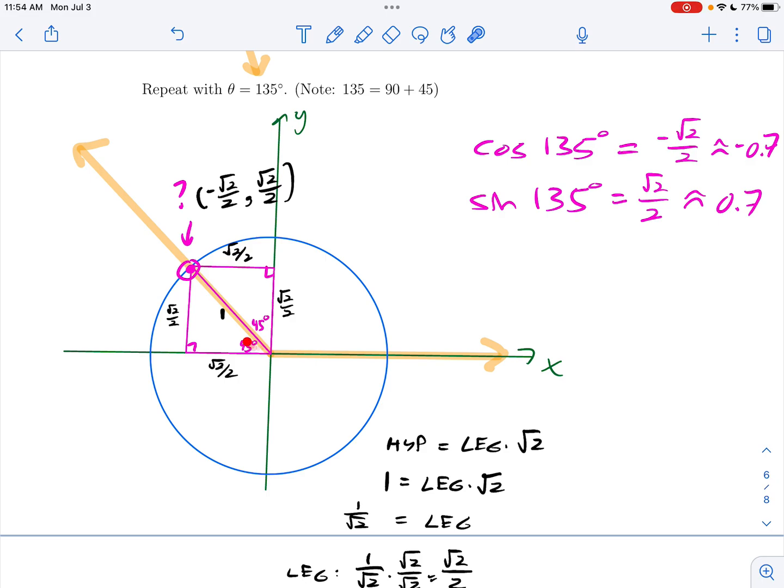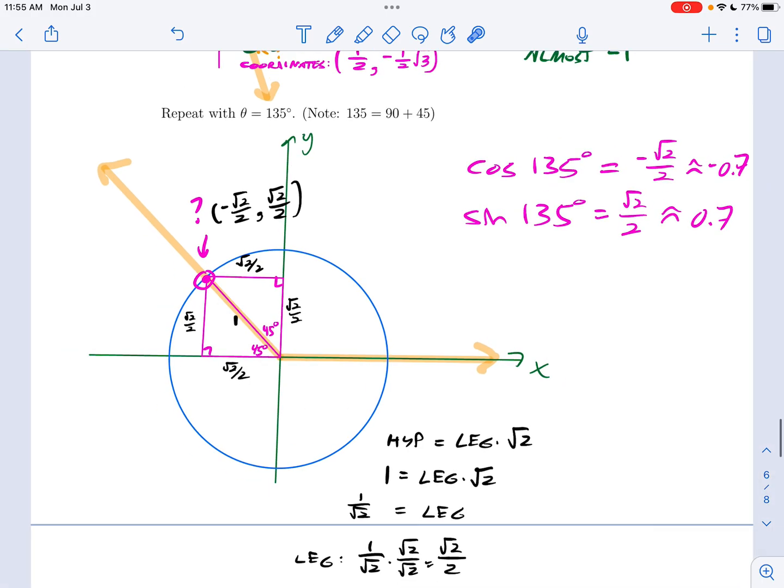Sine is measuring how far upward this points. How much does it agree with upwardness? It's definitely going up, so sine is a positive number, and it's going up somewhat substantially. Again, thinking about this y-coordinate compared to the very top, it's kind of close. So we're getting a reasonably big y-coordinate.